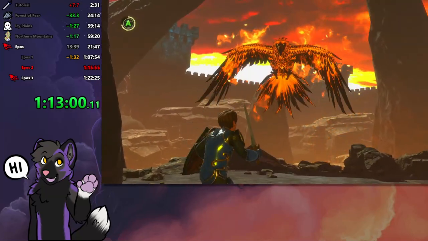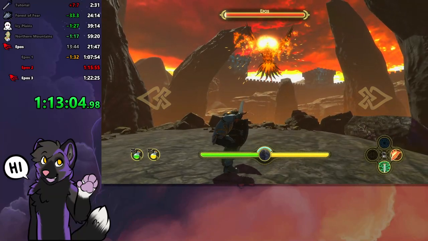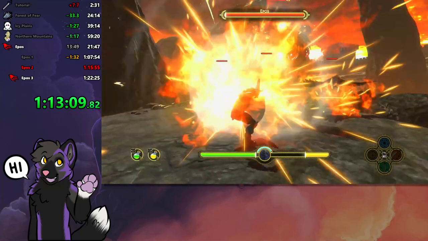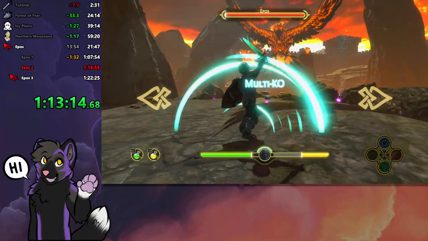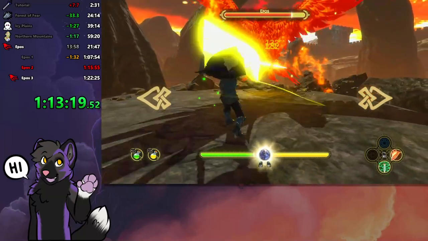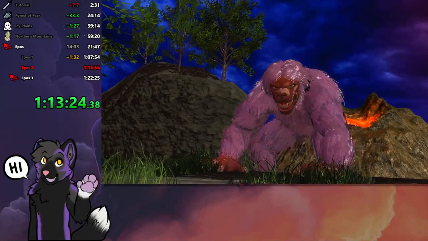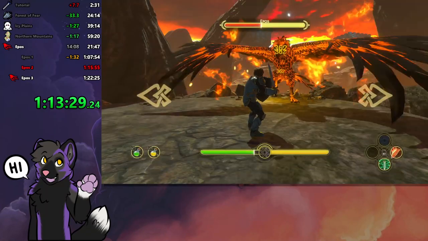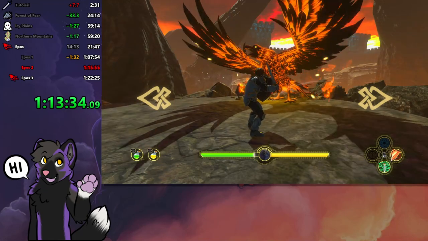I'm not full HP, which is not the greatest. Oh, I am full HP, because I just hit the thing. Oh, that's fine. Okay, those die. Nanook. Oh my god. Please, Nanook, please be nice to me. Please kill Eboss. Thank you.